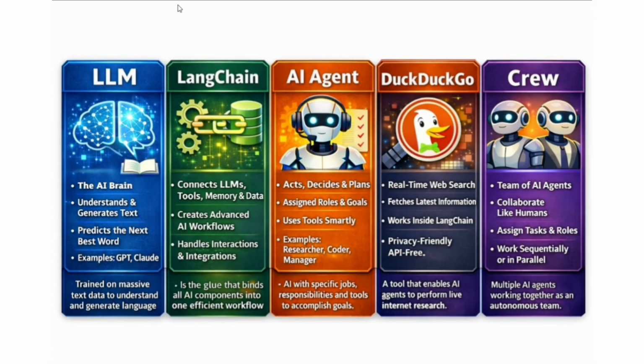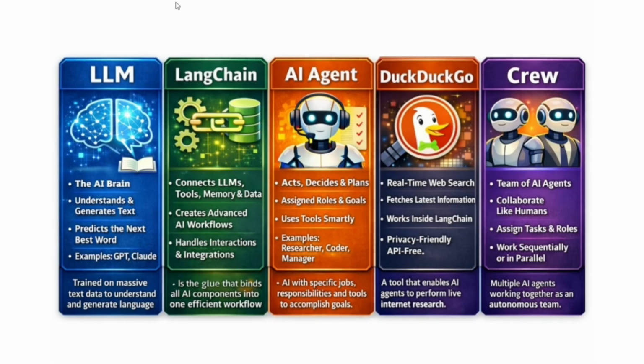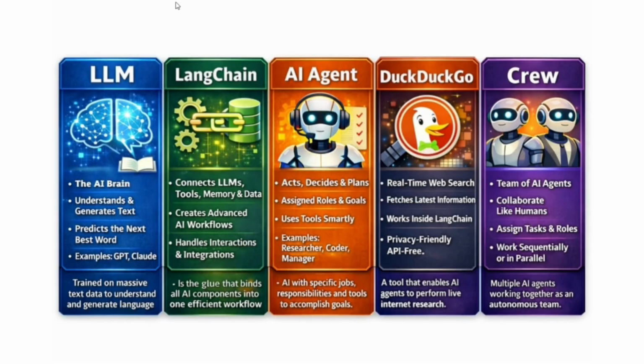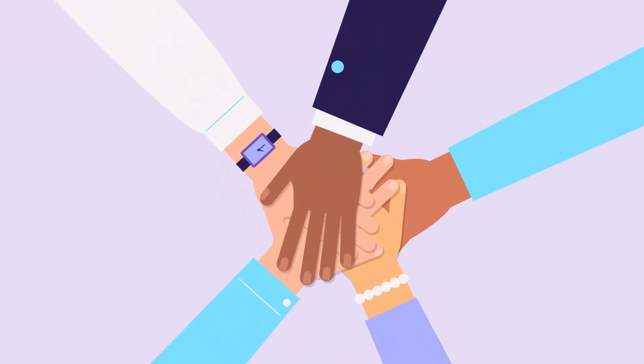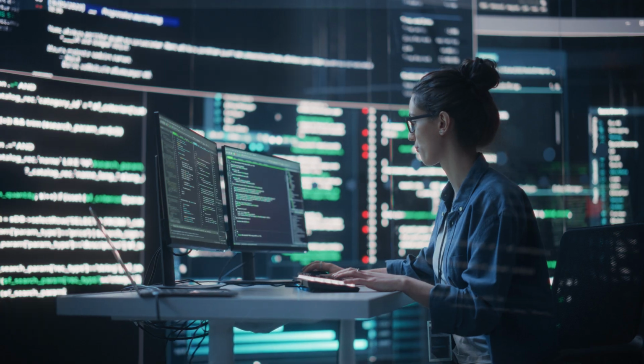First of all, what is an AI agent? I made 2 videos on it, but for now, an AI agent is an AI with a job. Not just answering questions, but planning, deciding, and acting. Agents have goals, tools, responsibilities. Now imagine multiple agents working together. That's CrewAI. CrewAI lets you create multiple agents, assign them roles, give them tasks, and make them collaborate like a team, just like a company, but automated.